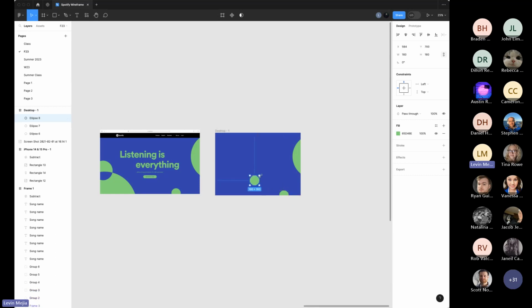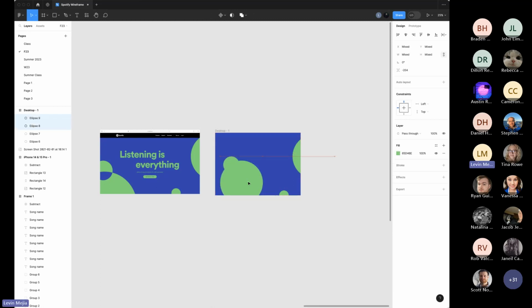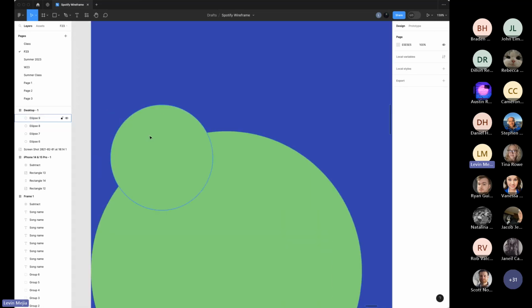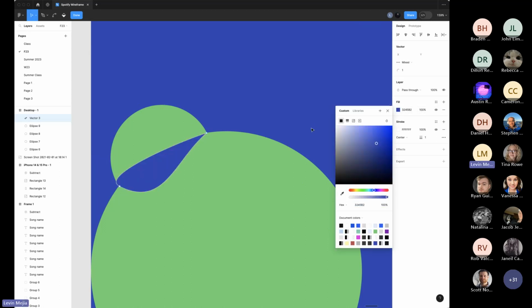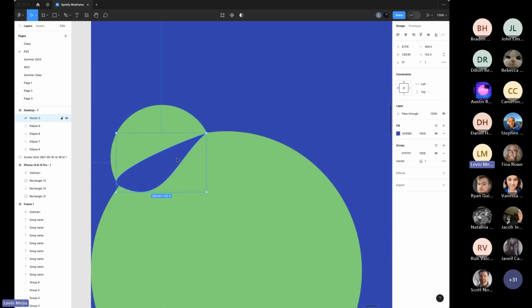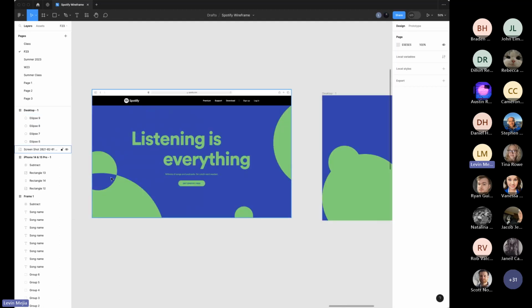Okay, but now we get to the interesting bit: how do I create this other shape? How do I make that cool shape over there on the edge? And I have 2 of these. How do I do it? Now, do I go in here and get my pen tool and try to make a cool arc like that? You've seen a pen tool now, and you can play around with that. Is that what we would do? And then you change the fill to blue, right? It's like, oh, that doesn't take a lot to make that perfect cutout like they have there.